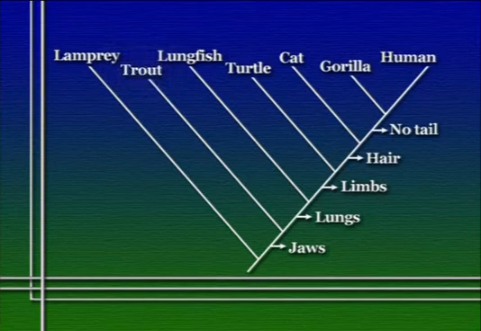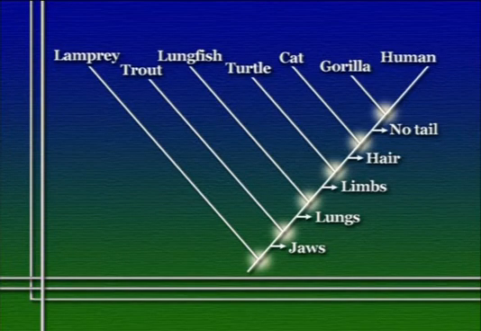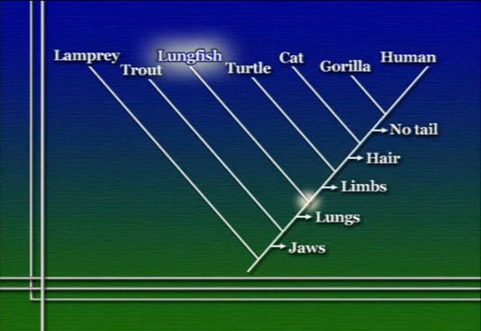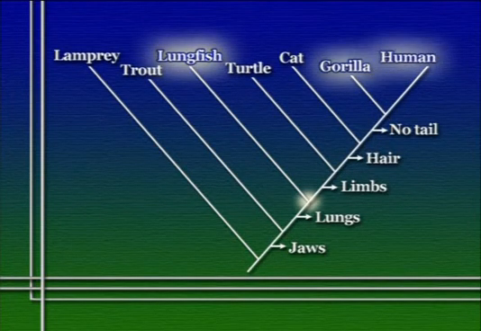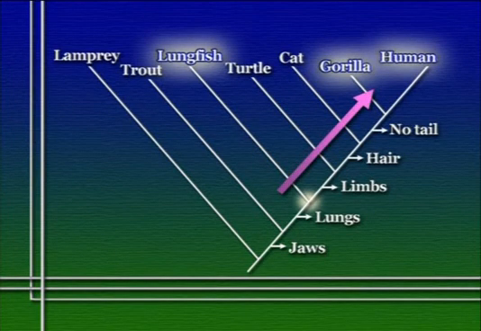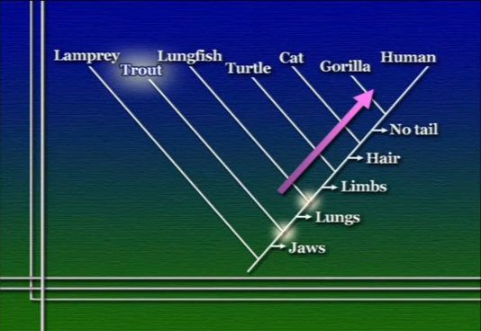The way we know that, and the essence of how we understand evolutionary relationships, is to look down into the branching pattern of that tree and ask, where are the nodes, where are the branch points that join different species? The branch point that joins, if you were doing this analysis, lungfish on the one hand with humans or even gorillas on the other, occurs at a higher point in the tree than the branch point that we would have to go to find a connection between lungfish and trout. And it's in this way that we actually can know something in detail about the evolutionary relationships of organisms in this group.